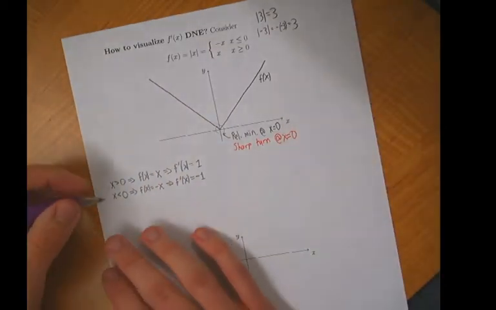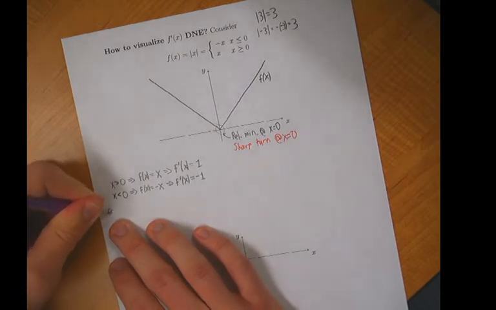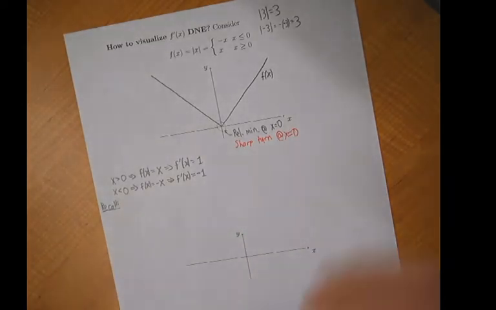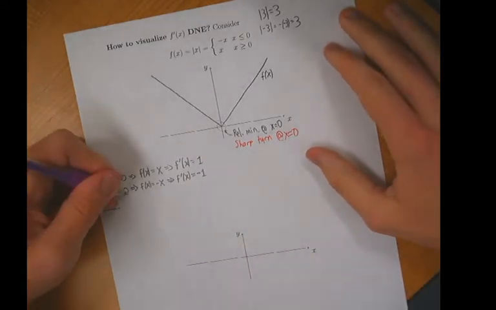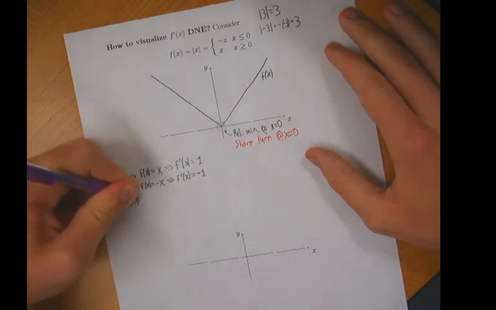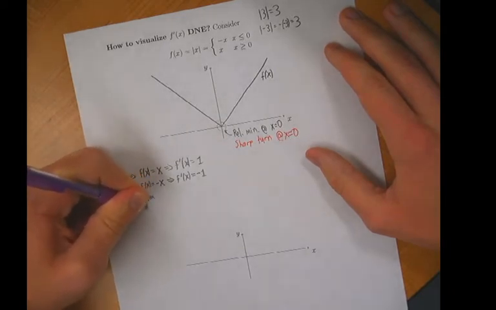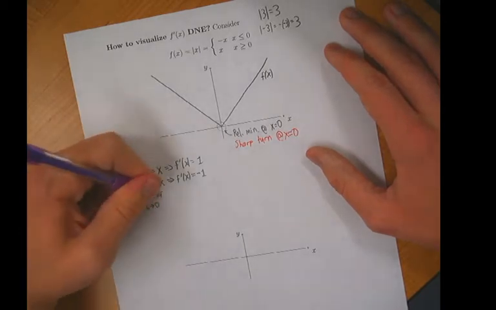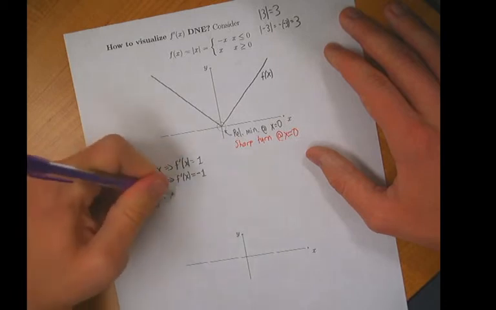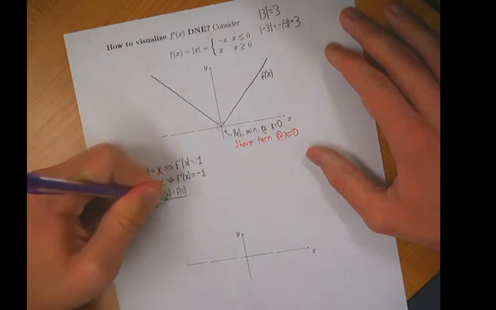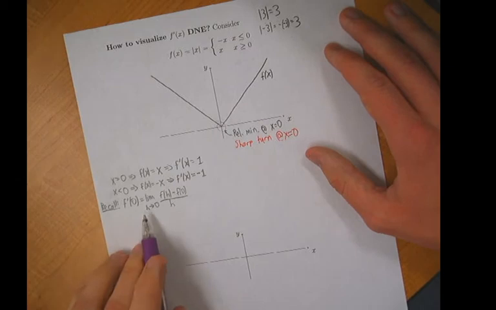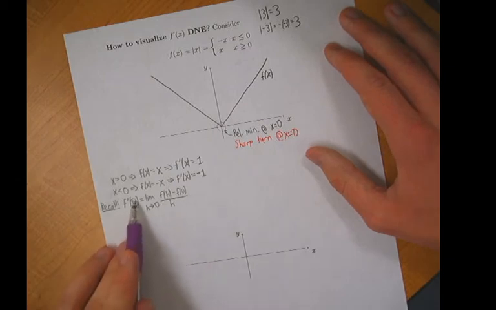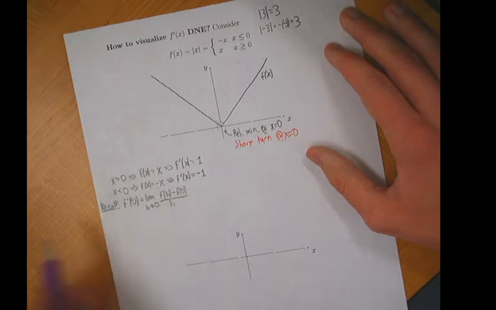What goes wrong? Recall, if you want to figure out the derivative, one way to do it is go by the very first definition we saw in class. Namely, we have to use the limit definition. That says the limit as h goes to 0 of f of h minus f of 0, all over h. Now in this case, we did have the x plus h and x here, but if x is equal to 0, then this just simplifies to this here.